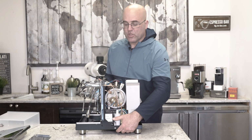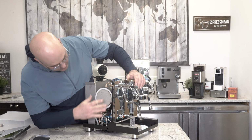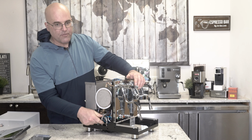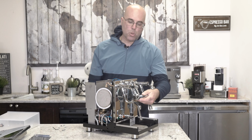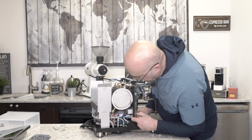And then on the other side here, pretty much flat boiler. Here is the connection if you're going to plumb it in. The valve is on the bottom. And then here is your PID controller on this side, so you have access right here.